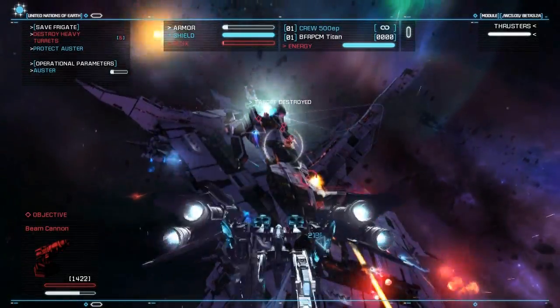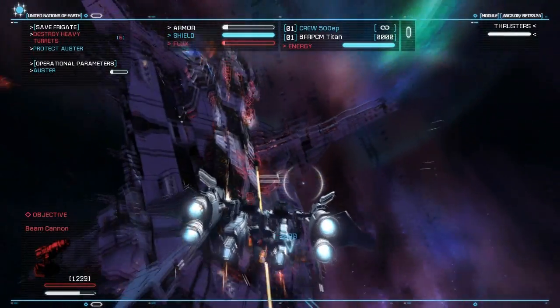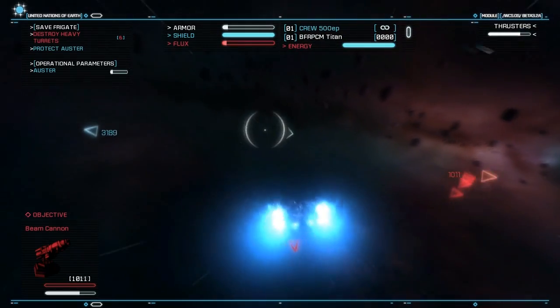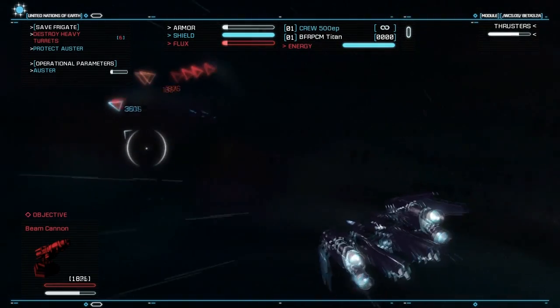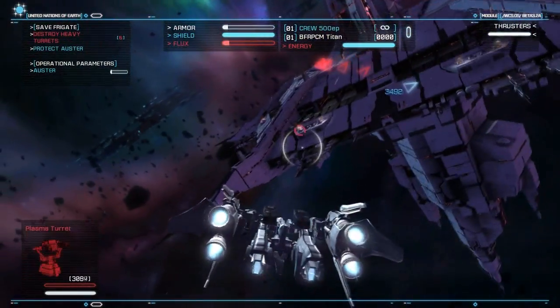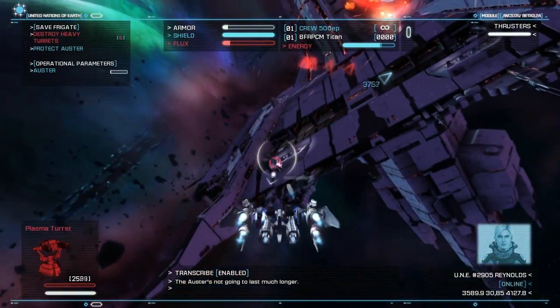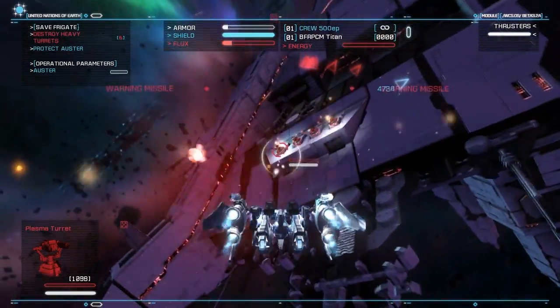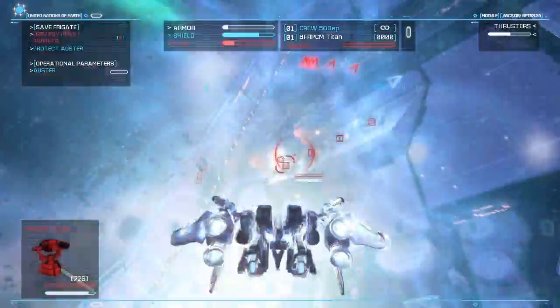That was close, that missile. 25 or so meters away. Alright, whoa, what the hell is going on here? What are we destroying? The heavy turrets. Alright. Oh, the Oster's way too close to dying. I don't think I'll be able to do it. Where exactly are we aiming for? This stuff?